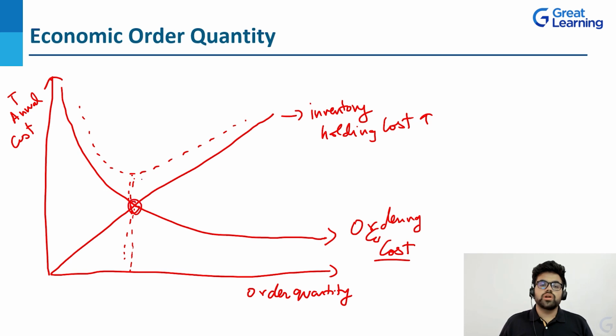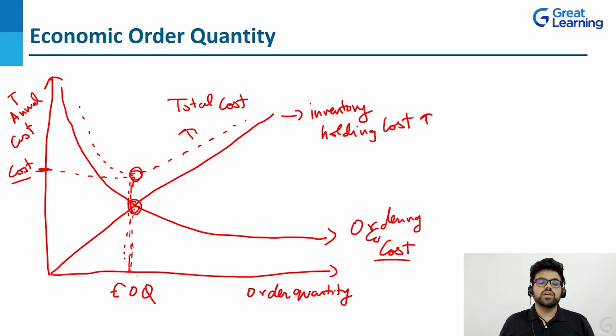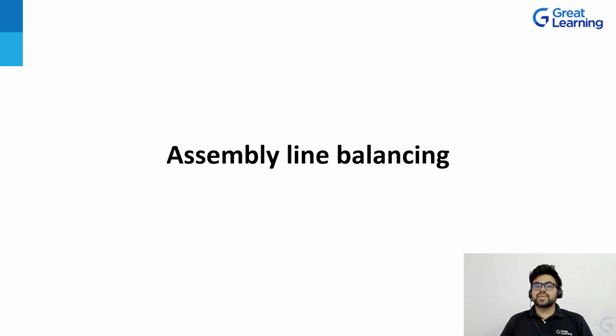you would get a point. Now, this is the quantity that you have to order, and it is also referred to as economic order quantity. This is the total cost that you would have to incur for that particular order, the cost that would be incurred at this economic order quantity. So this is what the economic order quantity tells us: you have to maintain the inventories in such a manner that your total cost should be minimum, with no delays and with no extra holding cost. All right.